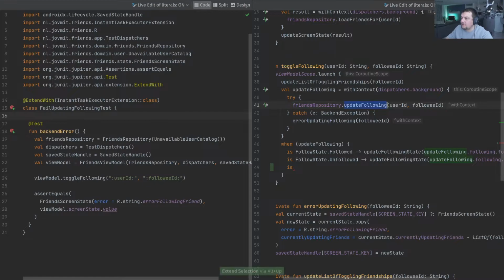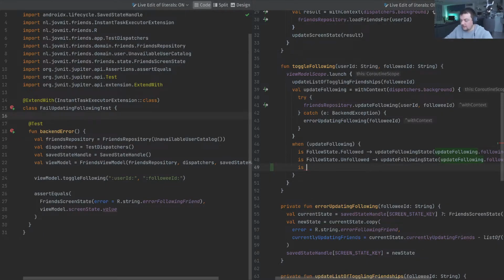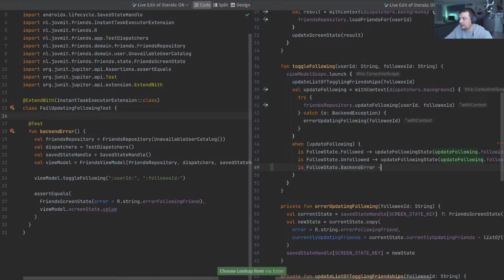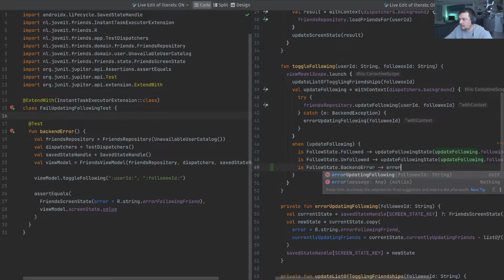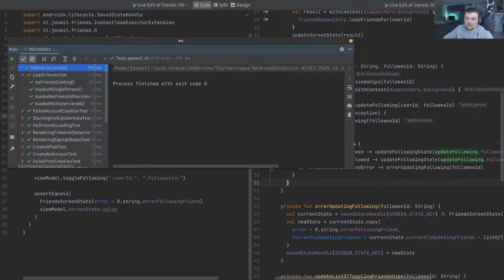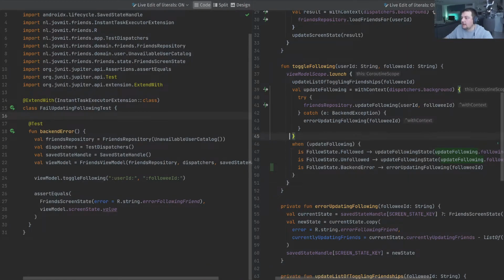I'm catching the exception from this somewhere else and returning state. So I have to here say now that if the follow state backend error updating follow ID, that should still work, or make the test work again. And now I can basically get rid of this thing.